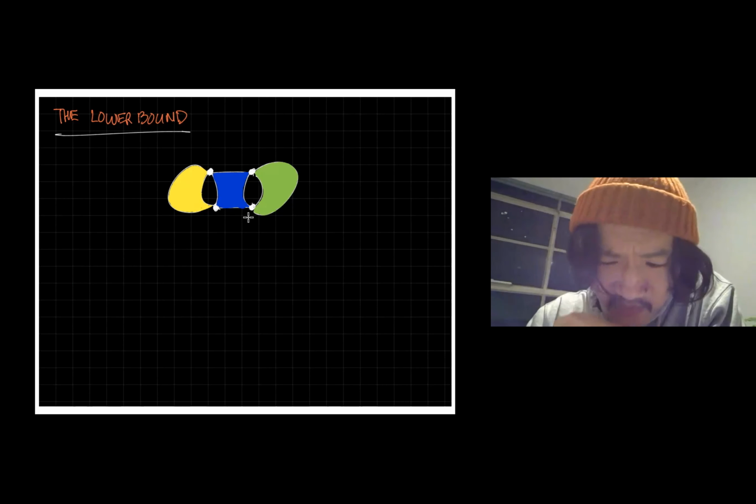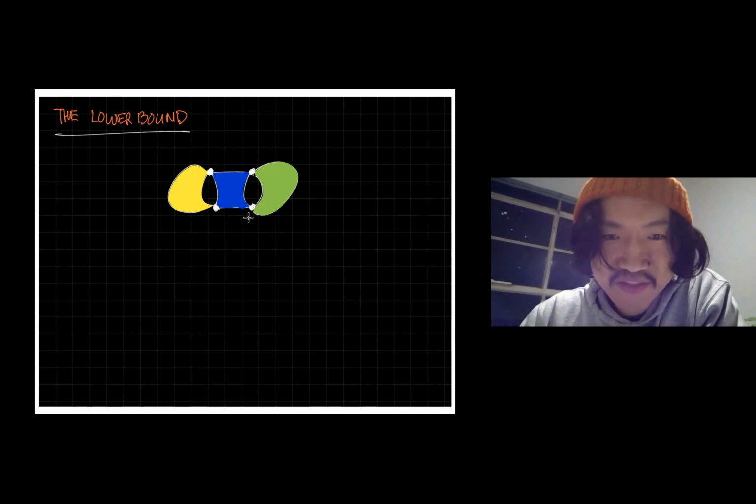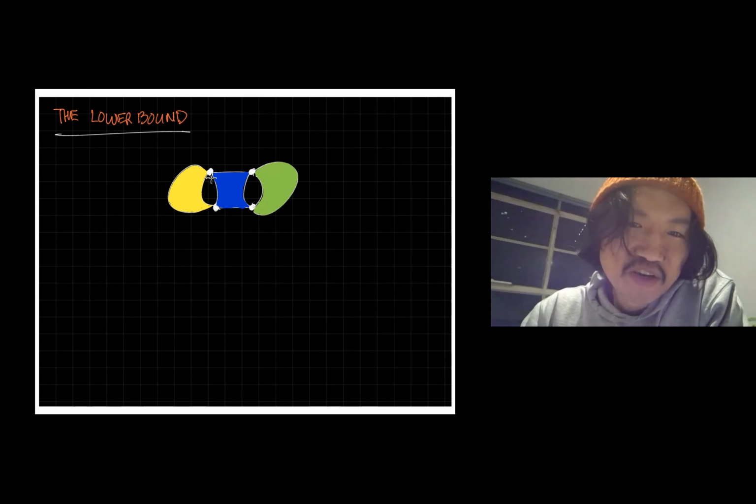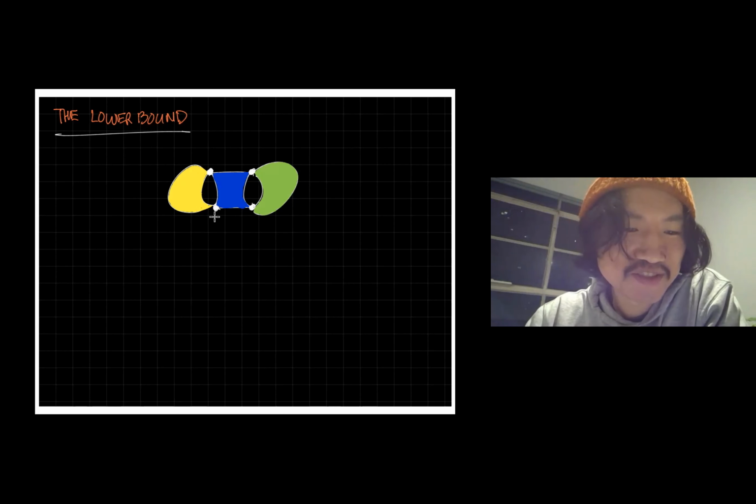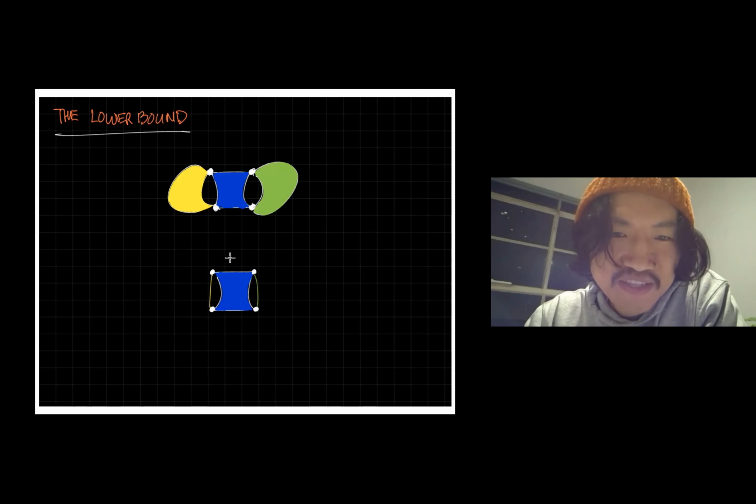graph on any surface. So what I do is, it's quite easy to show that this yellow guy and this green guy are actually connected, because if they weren't connected, you could actually find two independent flaps inside here. And that would mean that the flap number is actually three instead of two, right? So there is a path in the yellow guy between these vertices, and there is a path in the green guy between these vertices. So what I'll do is I'll embed this non-planar graph on my surface together with an edge on the boundary vertices.